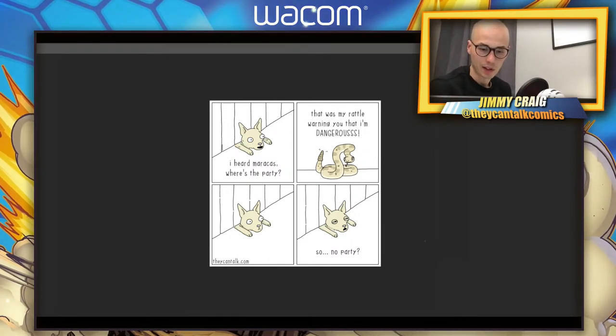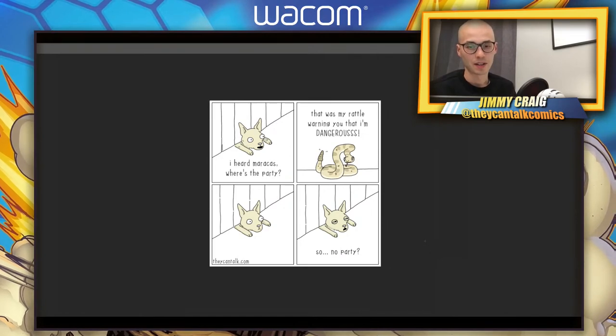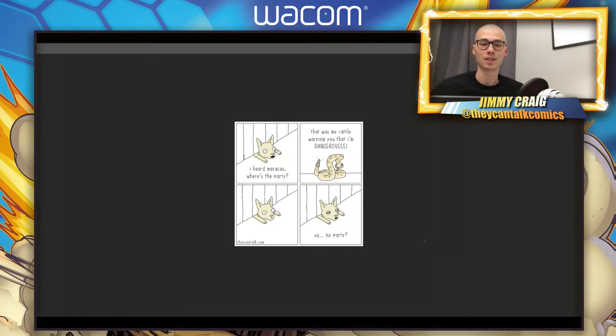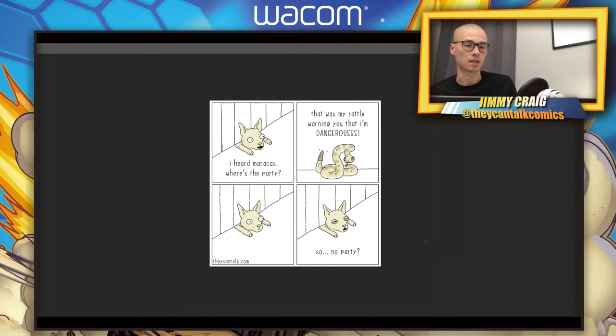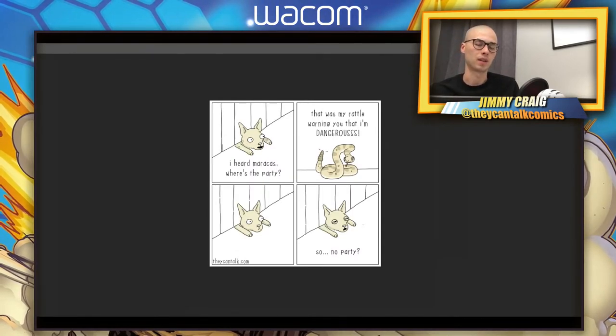I love it when it's pretty much finished, to look at it small, like people are going to be looking at it on their phones, to zoom out and just read the comic how people are going to read it. Be like, yeah, I think this is right. I think that potentially, if I go and do any edits, I can make the second and third frame a little bigger.